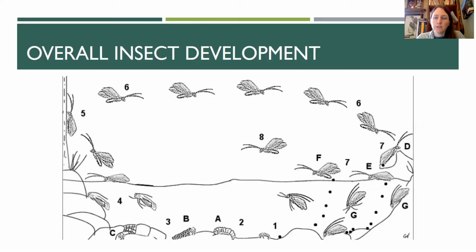The eggs then, denoted by number 1, hatch into larvae, and the larvae grow through multiple instars. Eventually, for caddisflies, sometimes getting large enough to create cases for protection or create nets underwater. And then they pupate, generally in a case on the substrate. They pupate and turn into adults and emerge. Sometimes they emerge underwater. Sometimes they emerge on the surface or on emergent vegetation. And then they fly around and have their adult life cycle, mate, and lay eggs again.